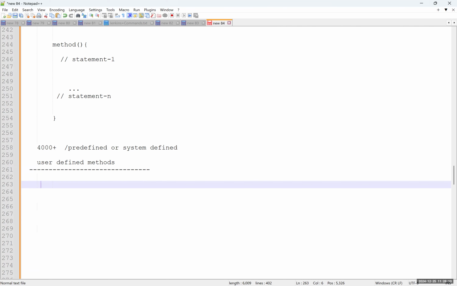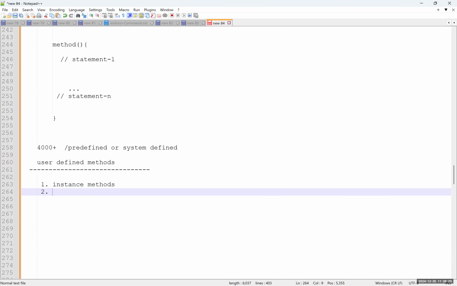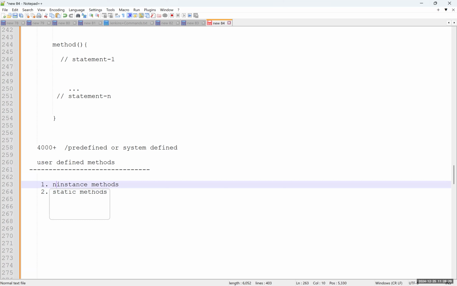We have two different types of methods: instance methods and static methods. Instance methods are also called non-static methods.